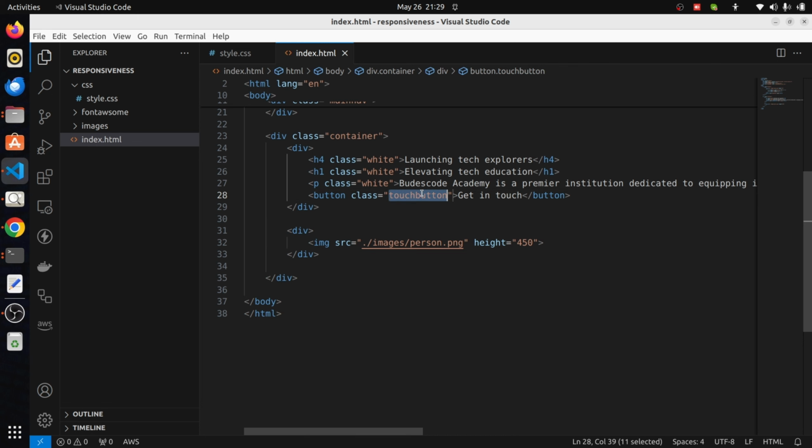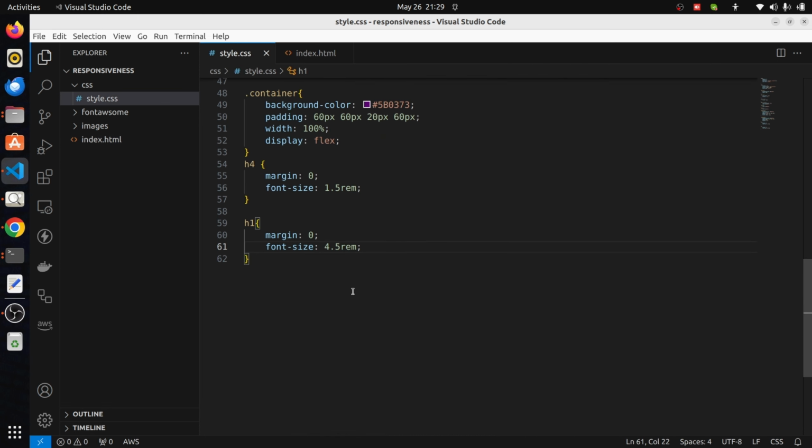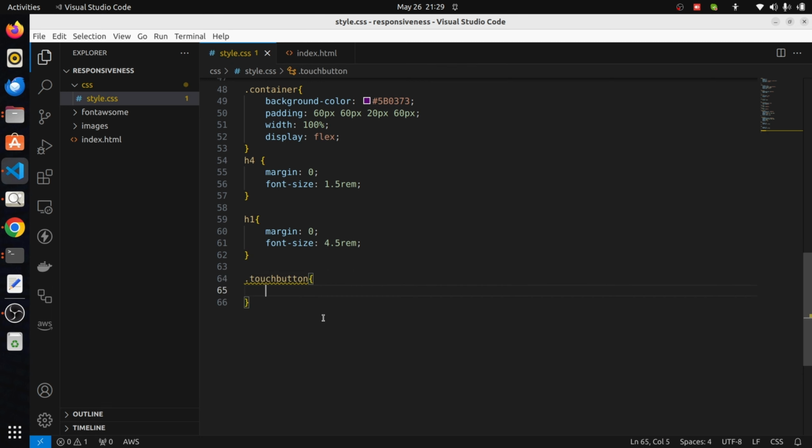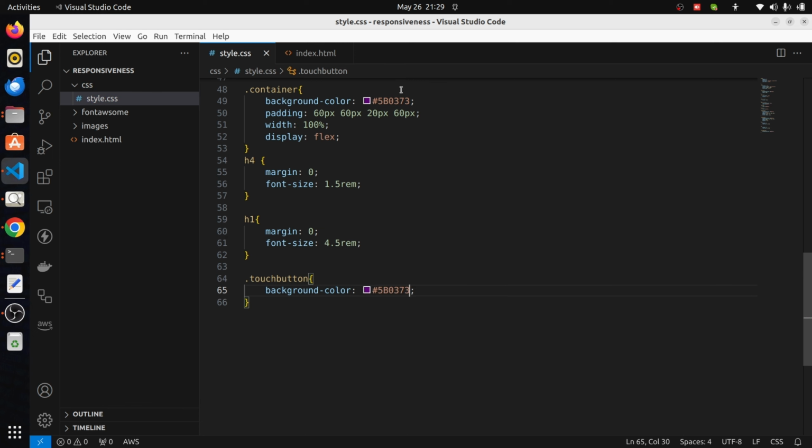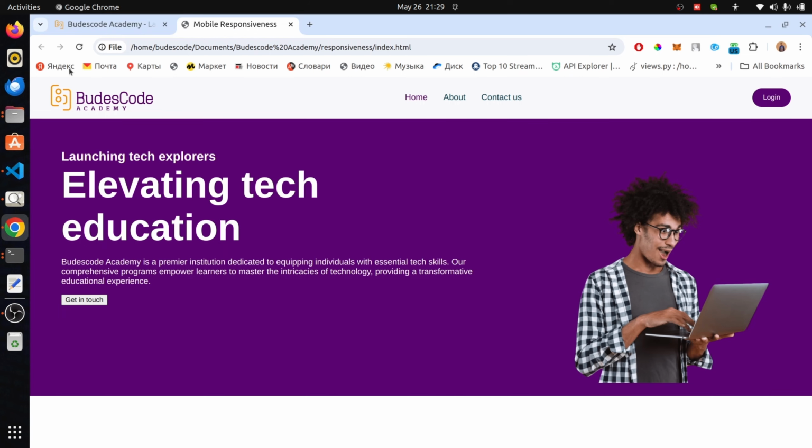Touch button, right? Good. So what style can we give? We can change the background color to start with to this. Yeah, this is the color we need.